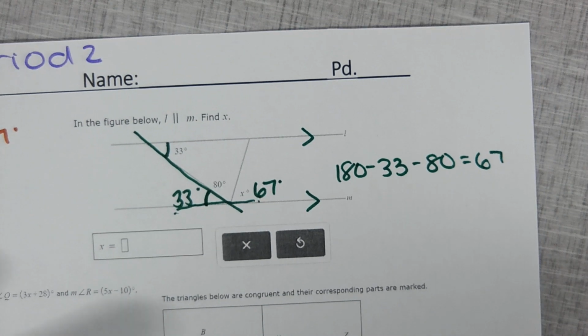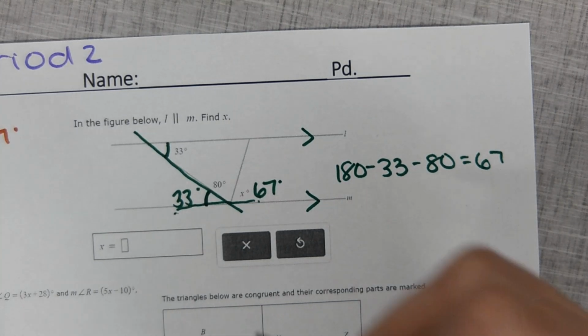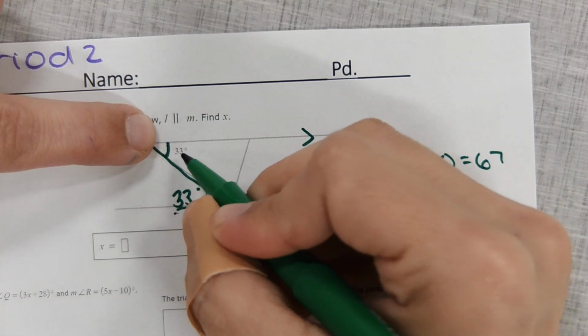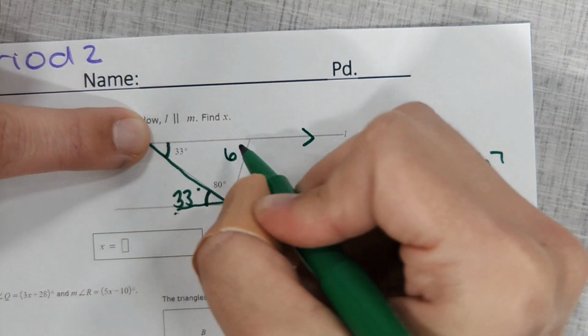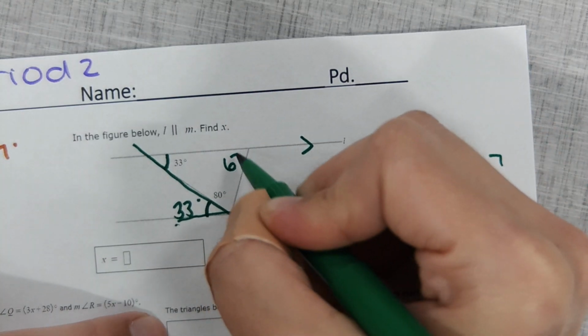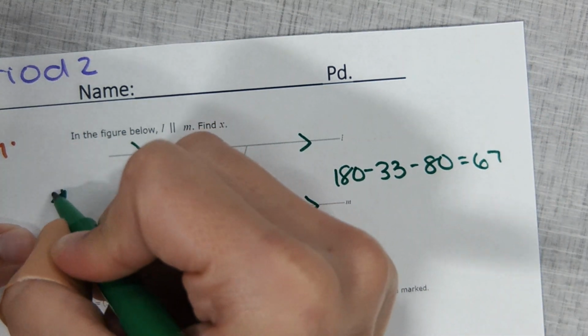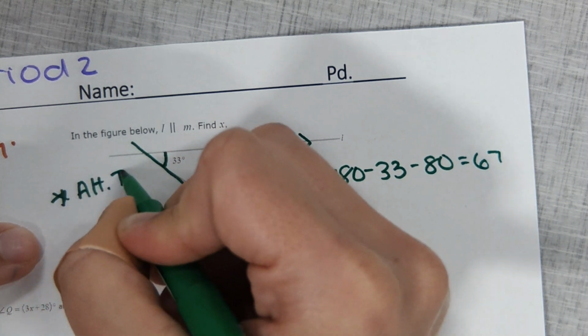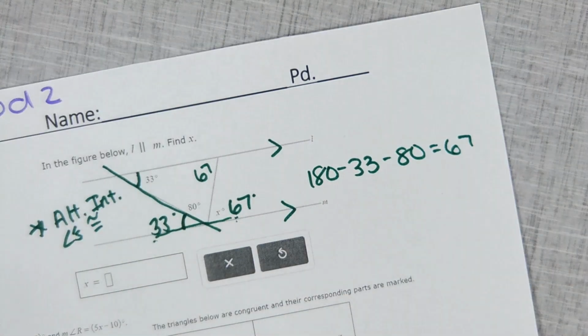Oh, I didn't realize it wasn't gray. Okay, another way you could see it, there's a lot of times more than one way to figure it out. You could have figured out this angle, just 180 minus 33 minus 80 equals this number, and then alternate interior angles are equal, so whatever this number is, equals this. So just remember with this one, alternate interior angles are congruent, and then you can figure it out from there.